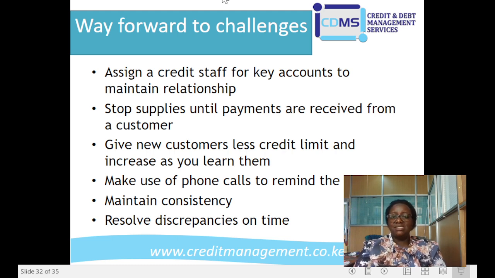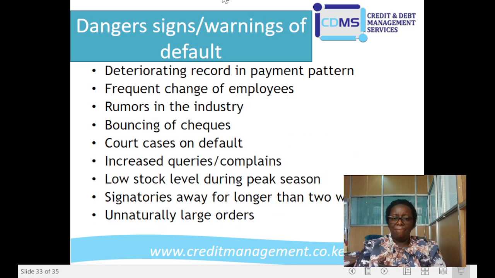Let them know next month you are going to call them, so that they also know that by failure to pay you, you will get in touch with them. The other one is resolve discrepancies on time. Many customers sometimes fail to pay us because they have raised disputes, they have discrepancies, but no one is resolving them. This also delays payment. So make sure that we have a way of resolving disputes on time so that customers can pay us when they're supposed to pay.